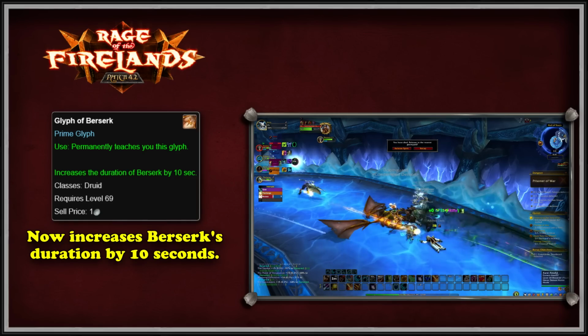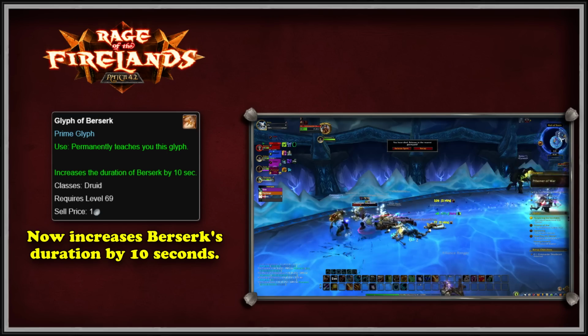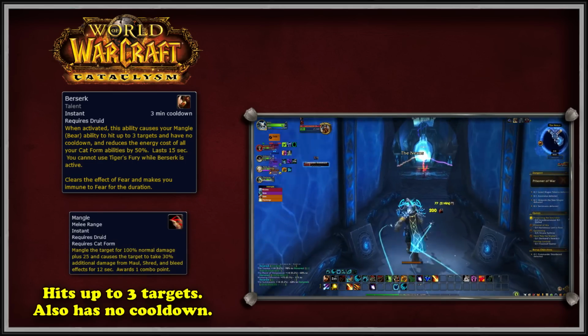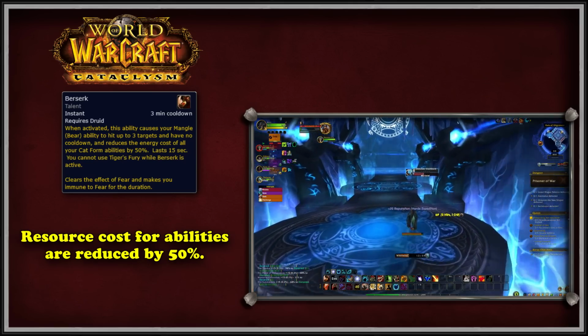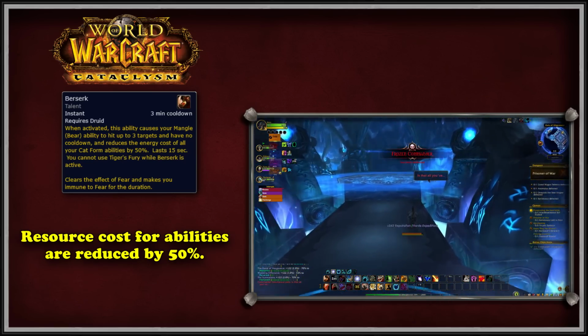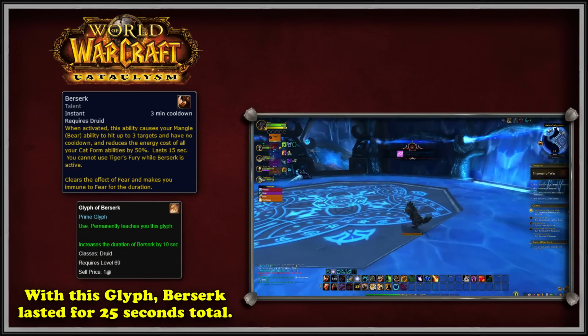In Cataclysm, the glyph was changed to a Prime Glyph, but it wasn't until patch 4.2 when the glyph had the duration extended up from 5 seconds to 10 seconds. In Cataclysm, the Berserk ability allowed Mangle to hit up to 3 additional targets, as well as for Mangle to have no cooldown. Additionally, when Berserk was active, the cost of all other cat abilities was reduced by 50%. This unmodified aura lasts for 15 seconds, and so with the Glyph of Berserk, this was increased to 25 seconds.